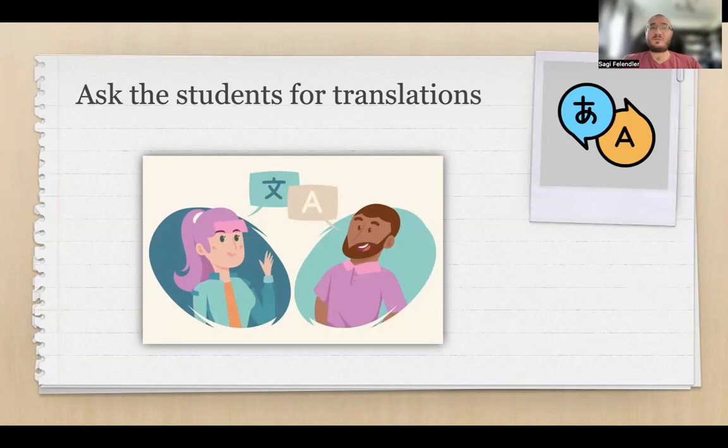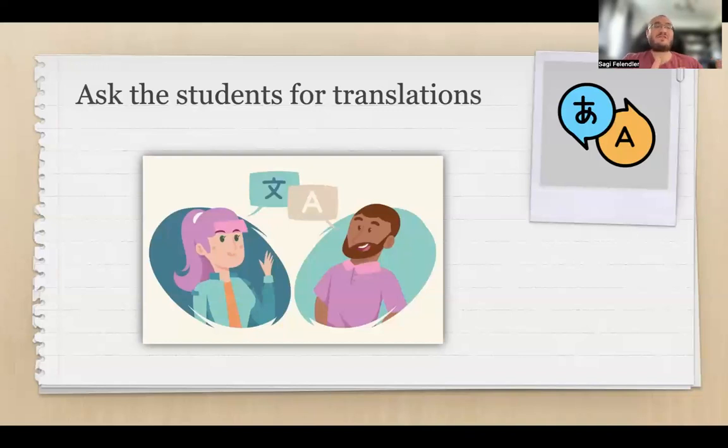By the way, one of the reasons this is a great method is also because I know that this little presentation is about Hebrew, but we need to remember that we also have students who are speakers or native speakers of other languages, such as, let's say, Arabic or Russian. So in case an important term comes up and you want to make sure that everyone understands it, this may also be a great way to help those students who need the Arabic term or the Russian term or the Chinese term for that matter.